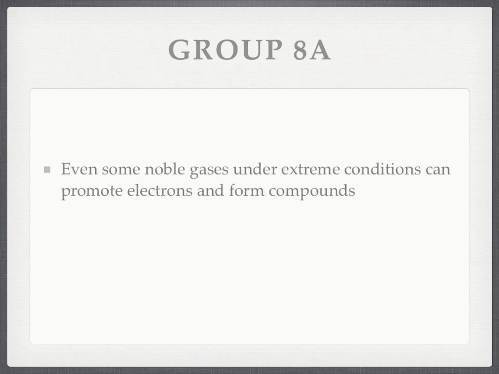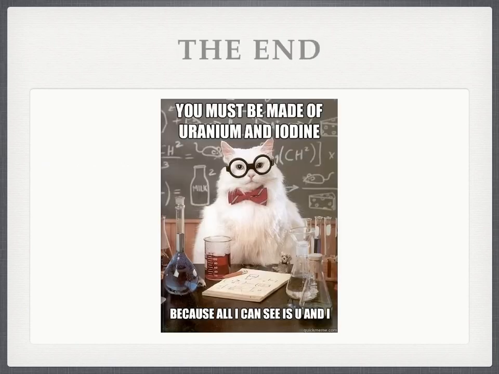It's even possible for some of the noble gases to do this. Not a lot, and they don't like to do it. It usually takes extreme conditions for it to happen, but it's possible. Xenon is probably the most common one. You can promote 1 electron, and if you promote 1 electron, you create 2 half-empty sublevels, and so it can go XeF2. You can even promote 2 electrons, have 4 half-full sublevels, orbitals, and then you can get XeF4. And there you have it. That is the end.